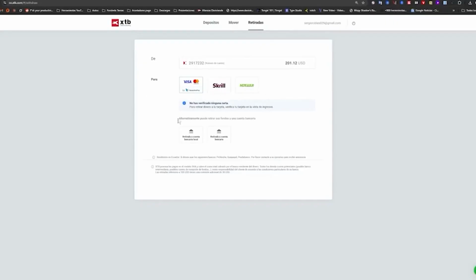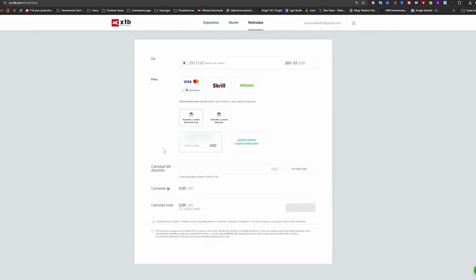And subsequently, we have the final two options, one of which I regard as the most advantageous, although some individuals might find it perplexing due to their nearly identical names: local bank account withdrawal and bank account withdrawal. Let's delve into the local bank account option. In this scenario, we must add a bank account in Colombia irrespective of the bank. The distinction, which we'll elaborate on later, is that one specifies local while the other does not. But initially, let's address the fees.